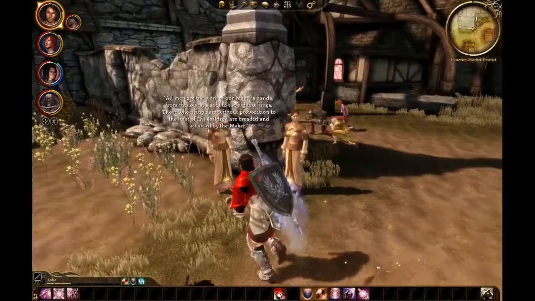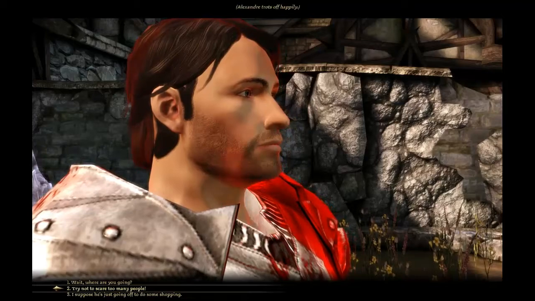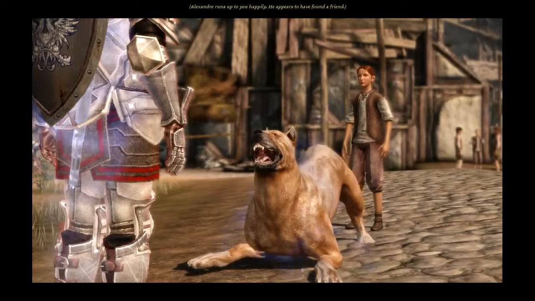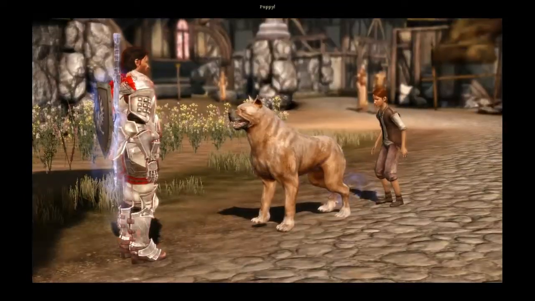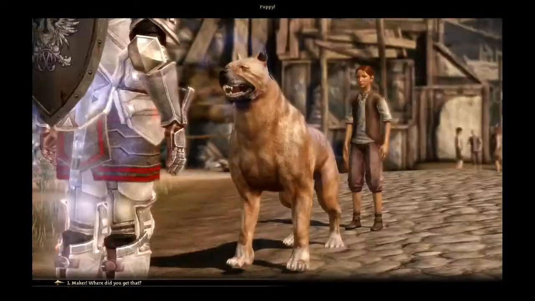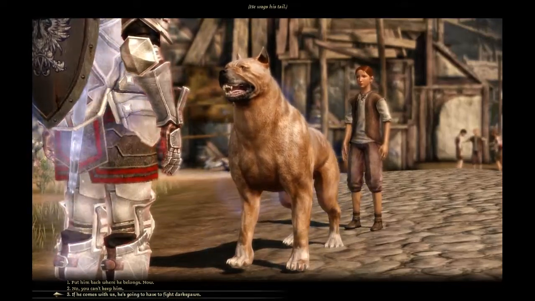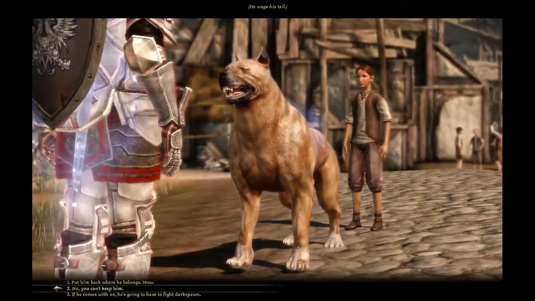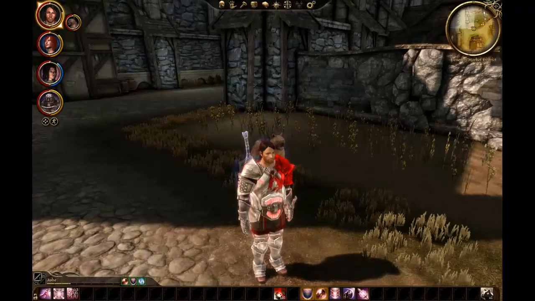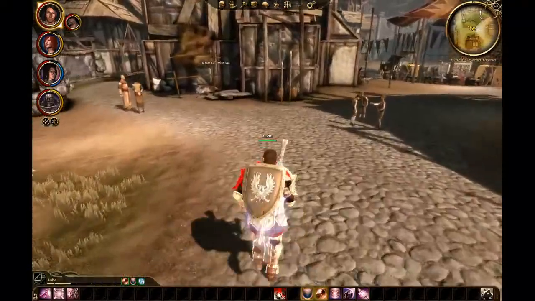Oh, Alexander trots off. Alexander runs up to you happily. He appears to have found a friend. Look at him wag his tail. Puppy! Puppy! Maker, where did you get that? Put him back where he belongs now. Actually, no, you can't keep him. Aw. My dog went and found a pet. I've never seen that. That's hilarious.